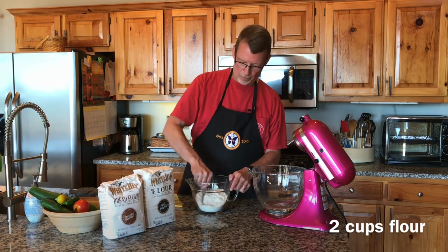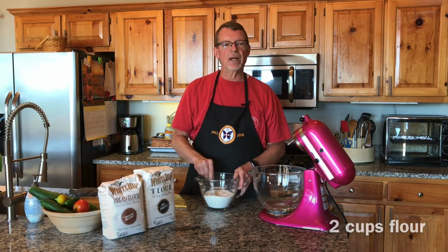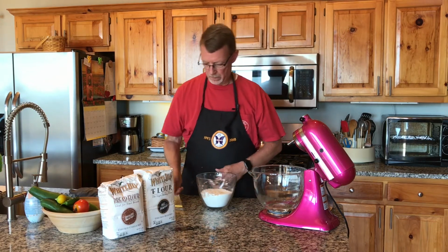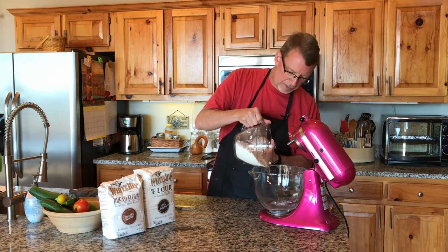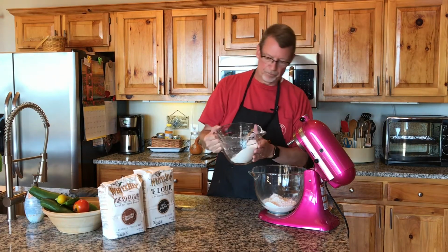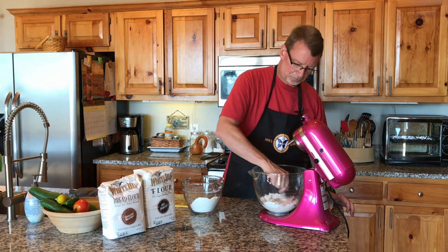And I will mix those two together. And then what you do next is you take 1/3 of the flour that you have just mixed and you pour it in the salt water. So I'm going to just eye this, about 1/3 of the content of the flour there. And that looks to be about 1/3. And then you stir it.